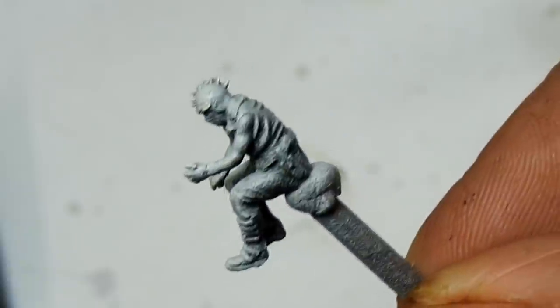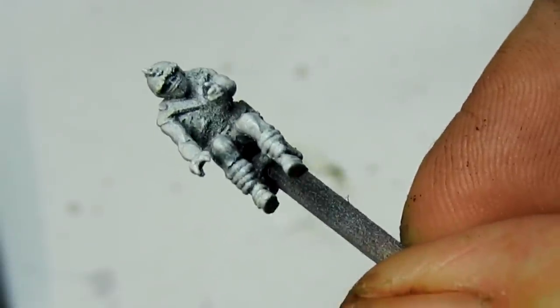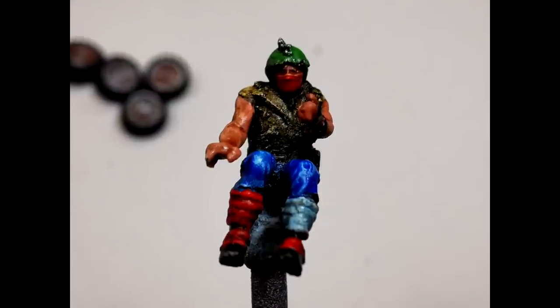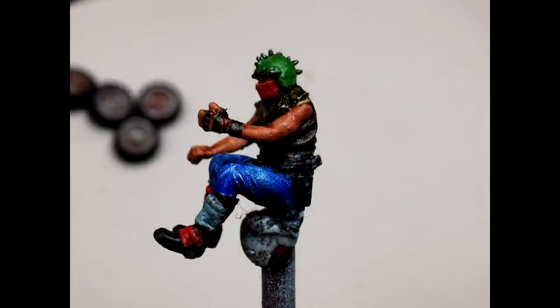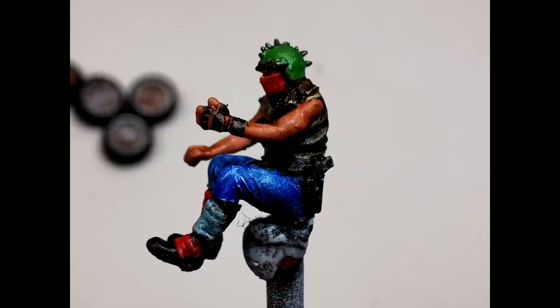Okay, so to paint him, I started out with some zenithal shading. So I sprayed him from the bottom up with black, then from the top down with white. And here he is after I've added color. So he's got his blue jeans, his old grubby jacket, and green spiky helmet.